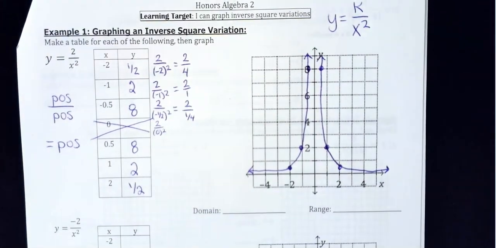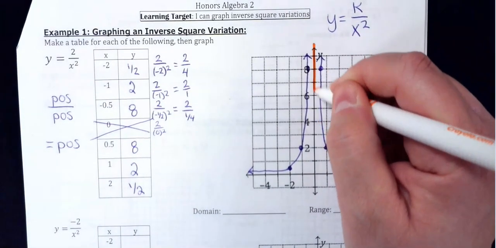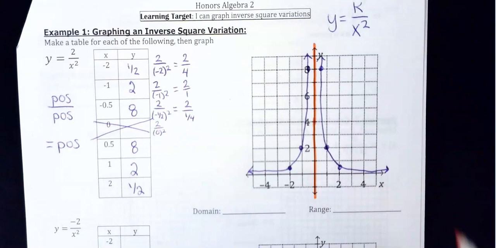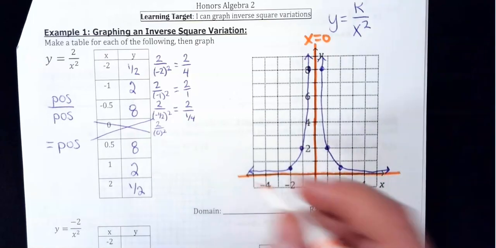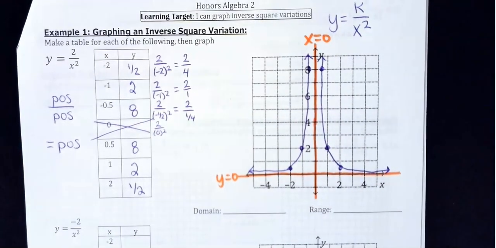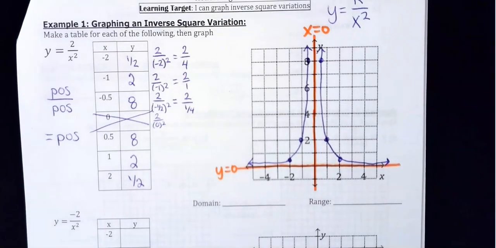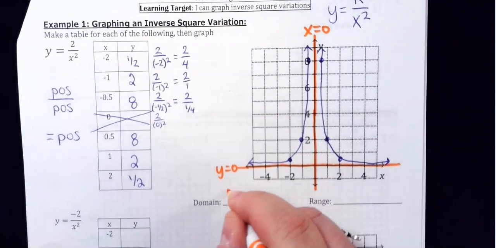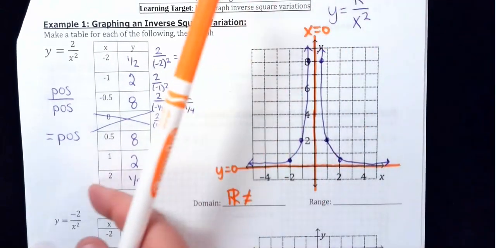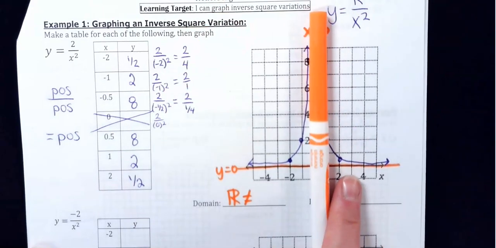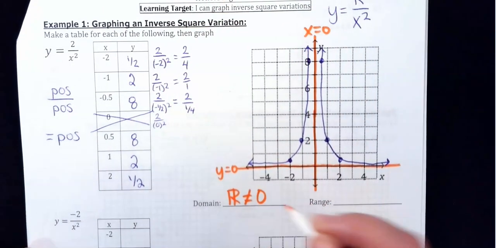And very similar to yesterday, you are going to have a vertical asymptote, which for this example would be x equals 0. You will have a horizontal asymptote. For this example, it will be y equals 0. And I'm just going to ask you guys about domain and range here. So what would you tell me for the possible x values for the graph of the inverse square where the k value is positive? Yes, this one is all real numbers, just like yesterday, all real numbers, but not that asymptote in the middle, because one of the branches does go to the left forever, one goes to the right forever. We just never touch here in the middle, so that's 0 for this graph.